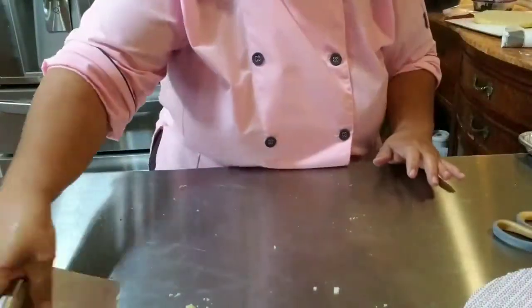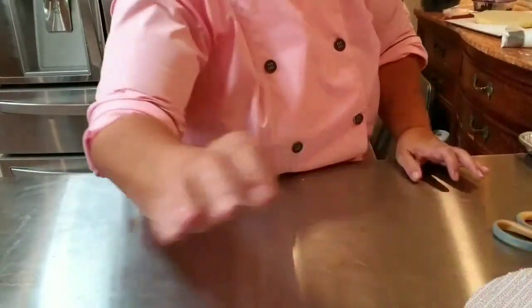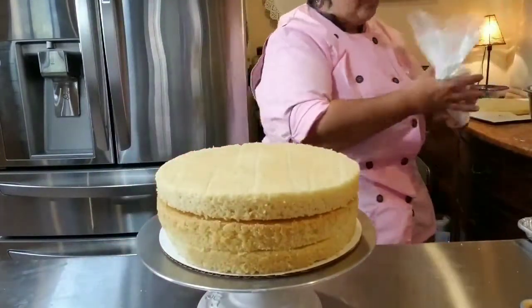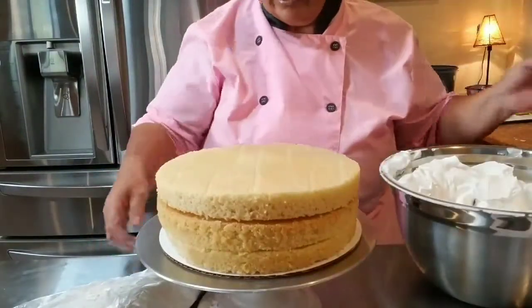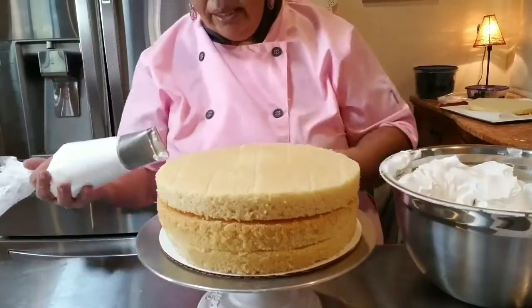Okay, so remember how I was telling you in the very beginning of our time together how you'll have extra cake? Well, this is how you have extra cake. So you've got the top layer of that, and it's not going to waste. You can do a bunch of things with just that. All right, now I'm going to ice this, and I want you to see that it's just the board. That's it. It's just the board. Now, you don't want to use a whole lot of icing with any cake, really. I think people get grossed out when there's just an excessive amount of icing. If you're using it to decorate it, like if you want to make a mountain, use some of that extra cake, build that up, and then use less icing. People like cake more than icing.